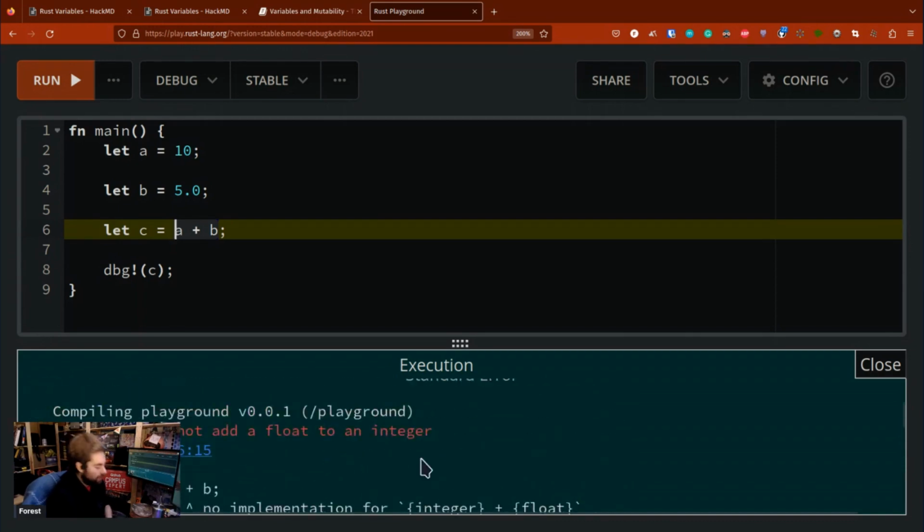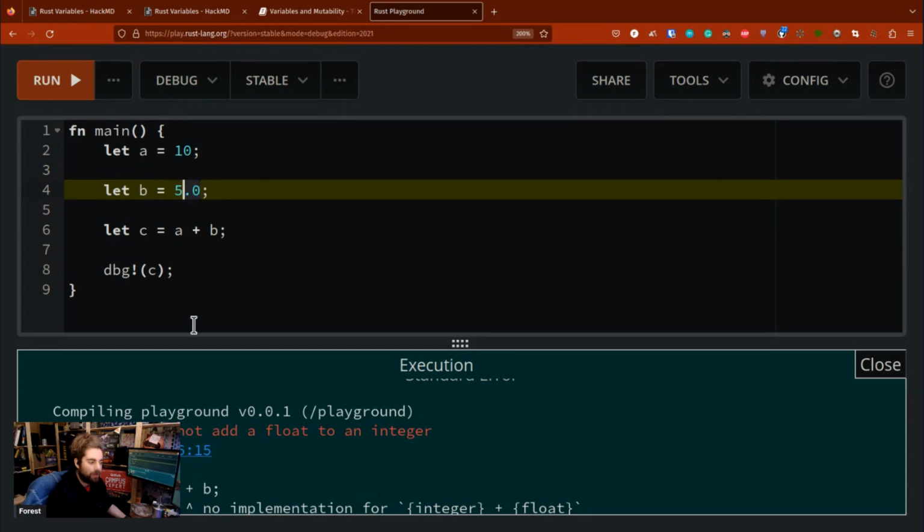Now, the way that stuff is happening here is through an idea called, I want to say type inference. I think it's an I word, but I'm pretty sure it's type inference. So I didn't specify any of the types inside of here, but Rust is able to say, okay, I'm able to infer that because you put a period here and you have a decimal place, then this is a floating point number.